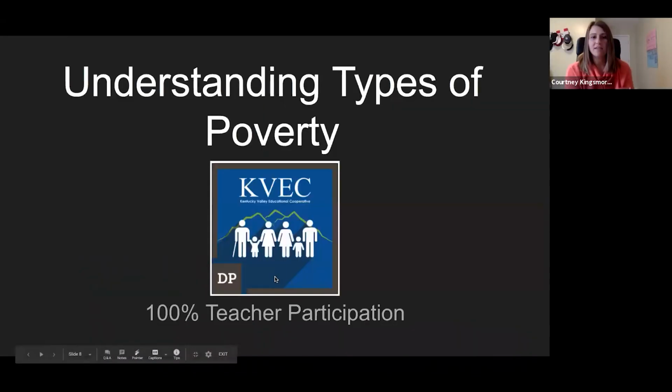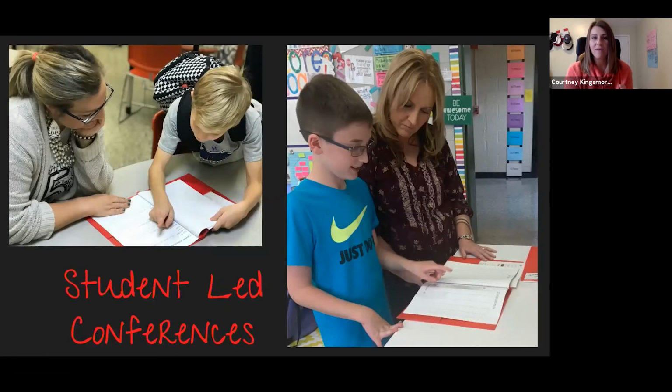I feel like that's even helped me be a better teacher. The kids take pride in that, and they have to know what they're learning about and what they've been working on in order to explain that to the parents. So it holds them accountable, but it also holds me accountable to make sure they're setting those goals. Because you kind of have control of it, and then you have to let go of that control. But it makes you a better teacher. I feel like it makes them better students because everybody's held accountable. It's not just the teacher.